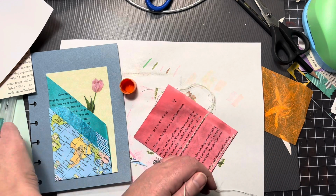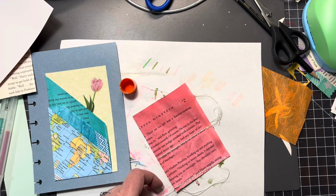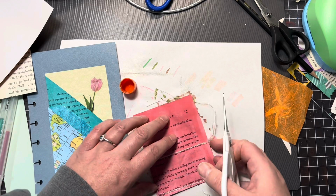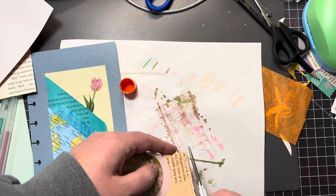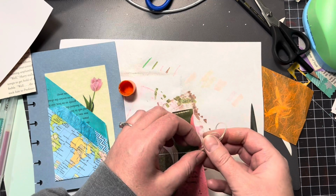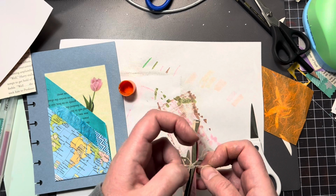You're probably asking, well, what do I do with this one right here? I mean, you saw that I put that one on a page. What do you do with the other one? Well, this one, you can glue it to a page. I don't really have a journal right now I can glue this into, but I will glue it into my next journal, and I will take a picture of it and put it on my Instagram or what have you. But this was good because I got rid of more scraps.